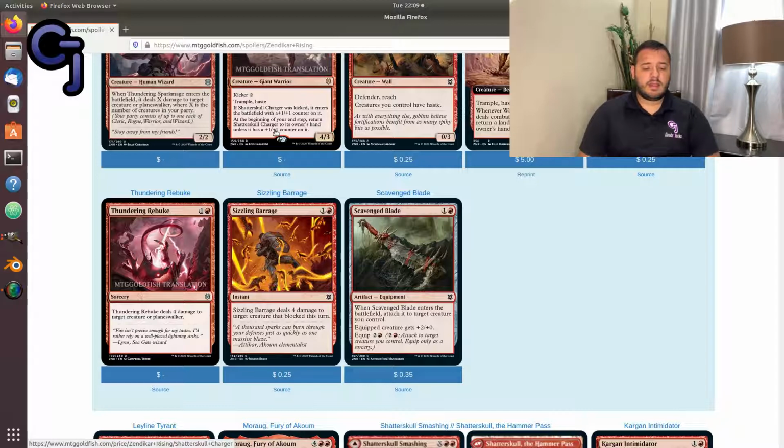Then we have Sizzling Barrage for a colorless and a red. It's an instant card. It's a common. It deals 4 damage to target creature that blocked this turn. So basically, you deal 1 or 2 damage, it gets blocked, and then you deal 4 damage, just getting rid of that creature altogether. So I like this card. The fact that it's an instant: you're only gonna use it on your turn anyways, but it's always better that it's at instant speed.